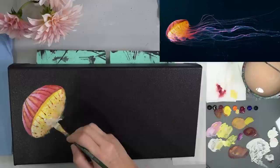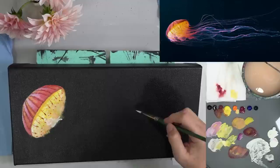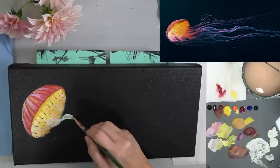As we do this, I'm going to try to keep this end going in a straight-ish line or a long curved line. I'll be flipping the brush back and forth like this, but this is going to be my pivot point. I'm going to keep this in line, if that makes sense. So you'll see as I do it. I'm going to twist it and bring it up this way. Twist.